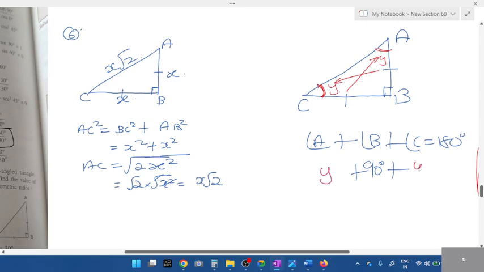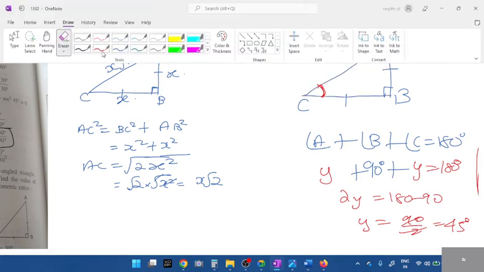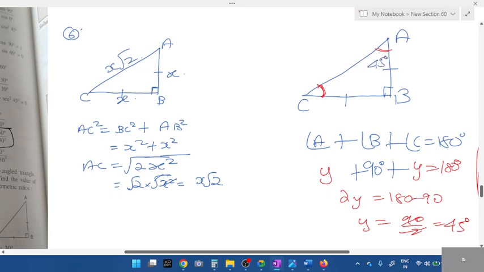So Y plus Y is equal to 180 minus 90. Let's find the angle Y. 2Y is equal to 180 minus 90. Y is equal to 90 divided by 2. What is Y? How many degrees, students? 45. So each is how many degrees? 45 degrees, right? All of you will respond. Total value 180. If the other two angles are equal, it should definitely be 45 and 45, right? First complete till here, and then I'll teach how to find sin, cos, tan.